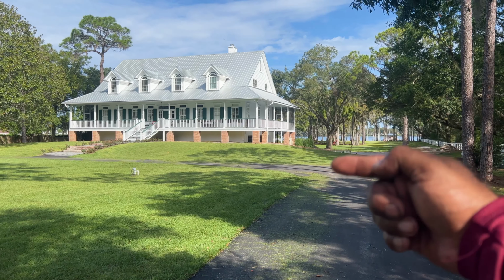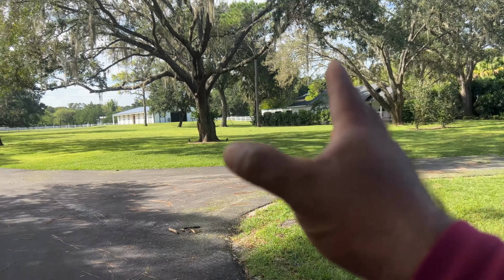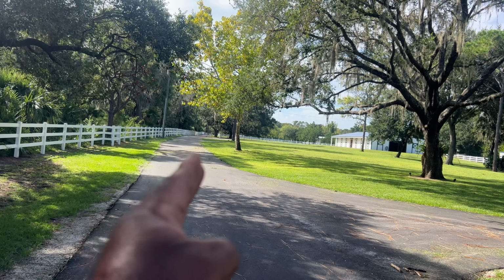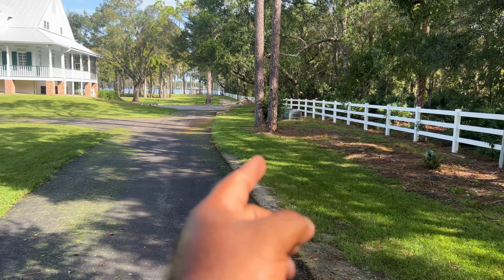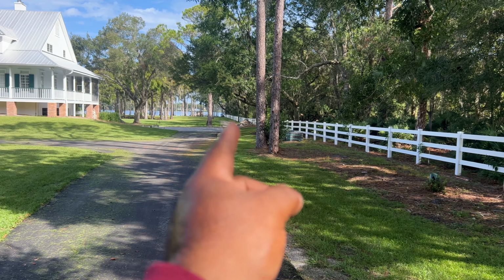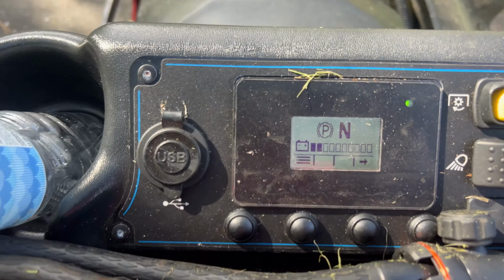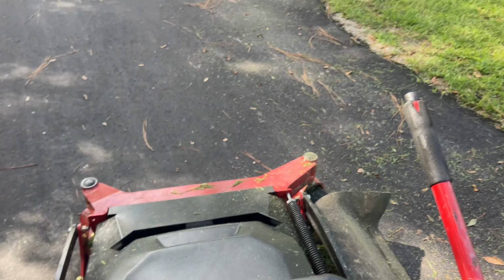Okay, so I cut from that front of the house, all this here, all the way down to that first fence line, and then down the driveway, and then on down this driveway here to where the pile of dirt's at. So I did all that, and now I'm at 20%. I'll cut everything one time, and then I'll pass it again, going a different direction.